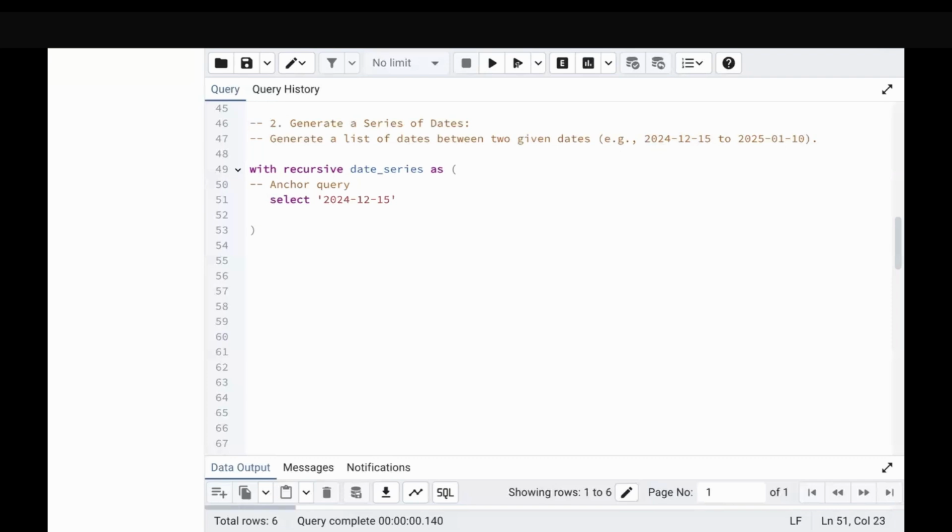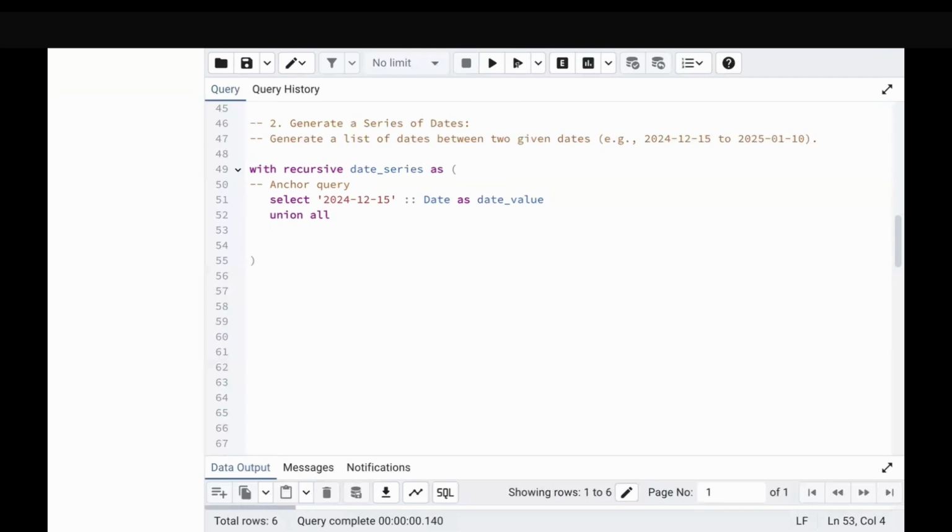Select this one. Now we are going to convert this into date data type. Okay, this is a string. We are going to convert it into date and name it as date_value. Then union all.